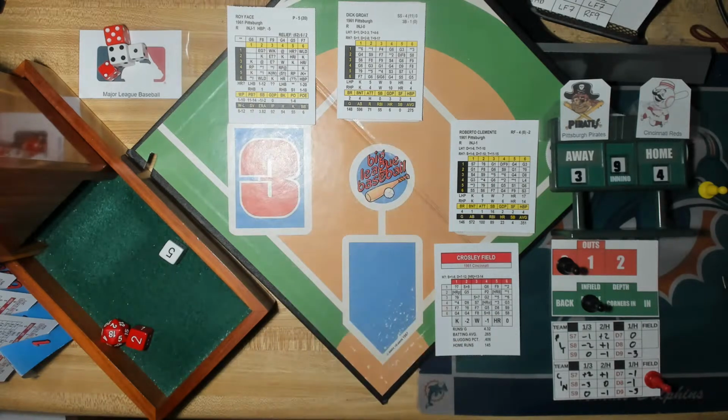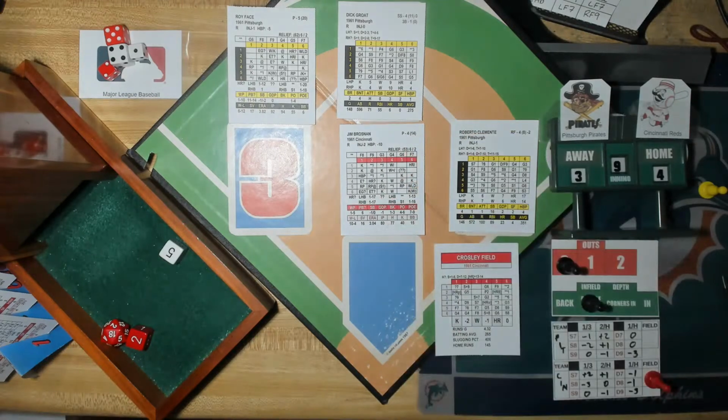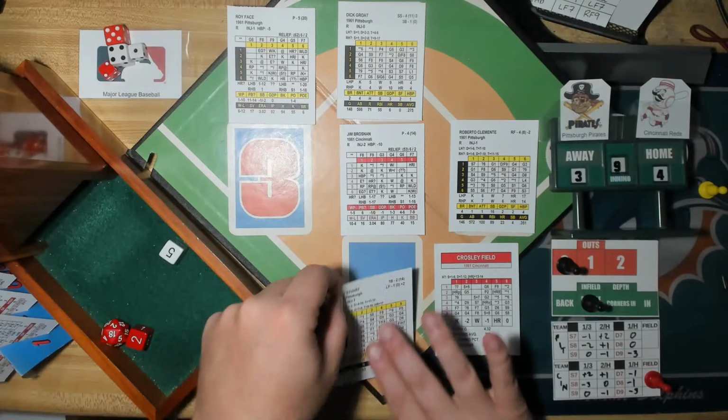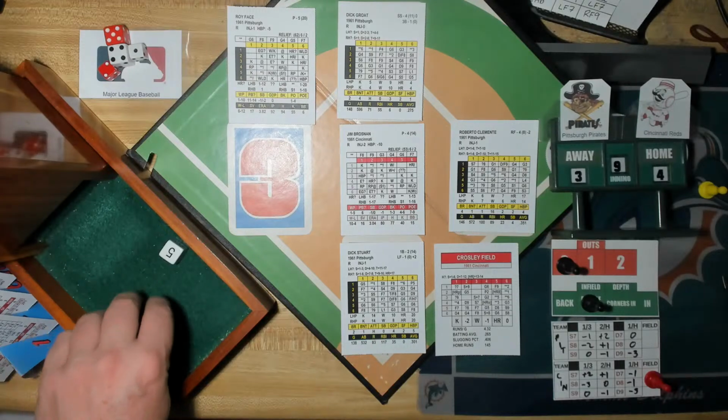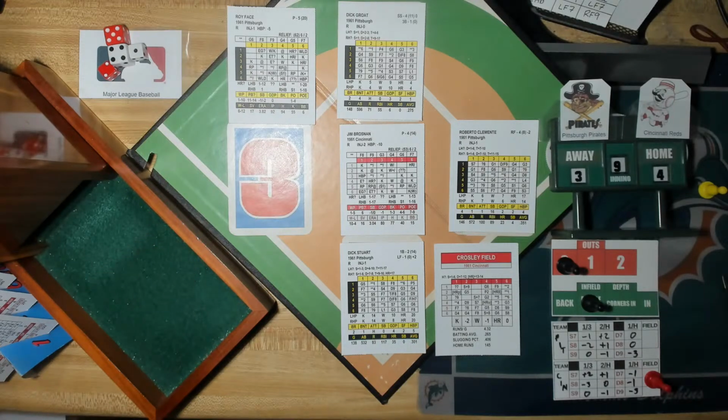And that's going to be it for Henry. He is tired. And now Brosnan will come in. So Brosnan will now take over with runners at first and second and nobody out here in the top of the ninth inning. And here comes Dick Stewart. What, did you expect a 1-2-3 closing inning at RJL Network? I think not. So now runners at first and second. Brosnan now comes in.